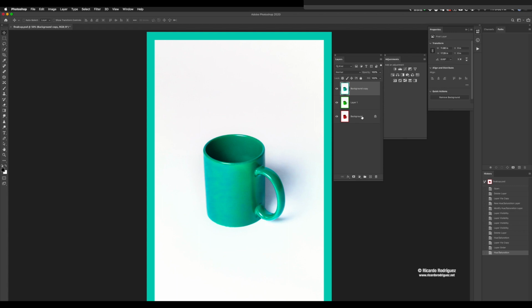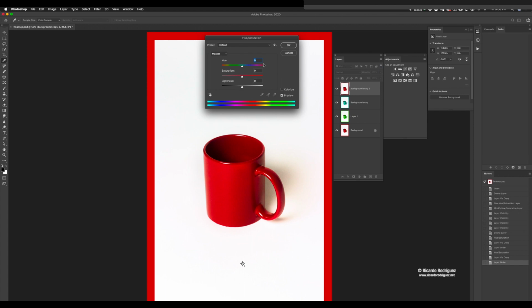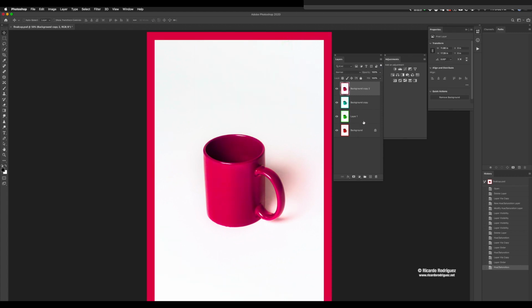All right. Cyan. Now I go back to the background, Command J, move it all the way to the top. What I could have done is basically duplicate this 5 times instead of doing it each time. But I guess I didn't think about that before. But we can still do it this way. So I do Command U. Now let's go to the other side. We did pink. No, I don't think we did pink. Okay, so let's do like a purple. Okay, so we have 4, and now I'm going to do one more.